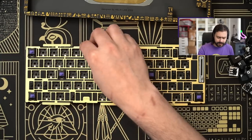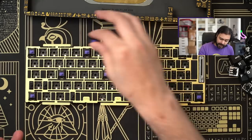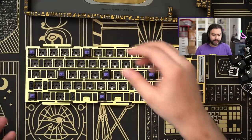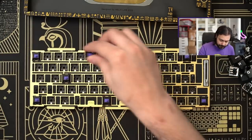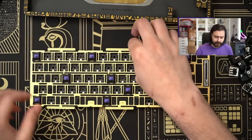But then again, a lot of people ask me, hey, Simon, what did you think of them? And I'm like, they were great, but the springs are kind of terrible. And then they gave me a logical response, which is, hey, name one stock switch that has a good stock spring. So yeah, fair point. I don't know. I feel like if you're going to do fully custom molds at that point, at least get better springs.